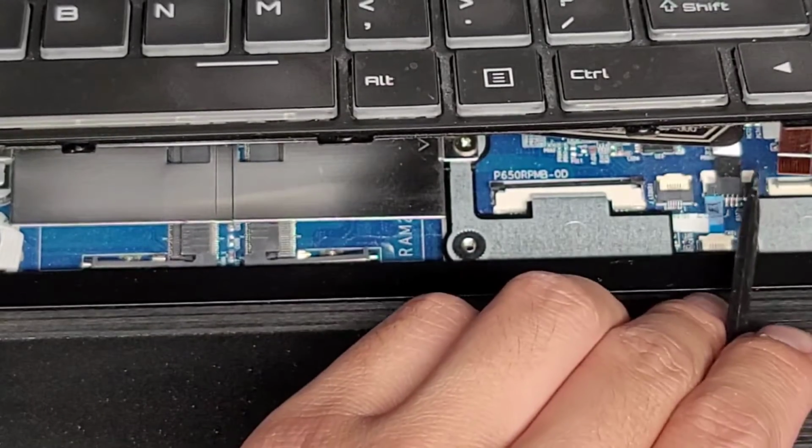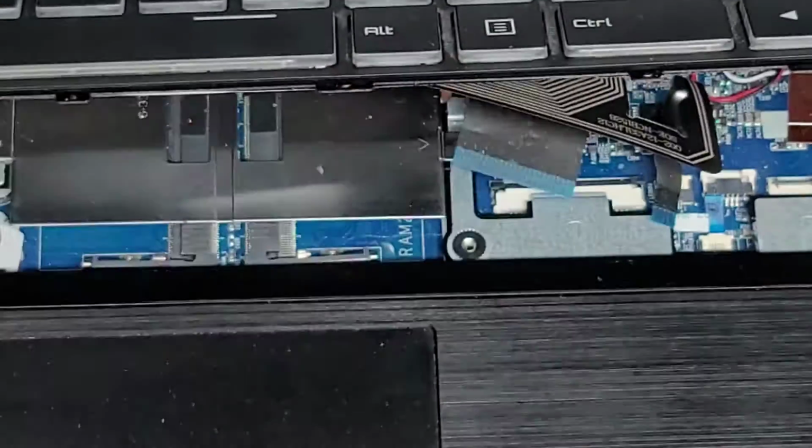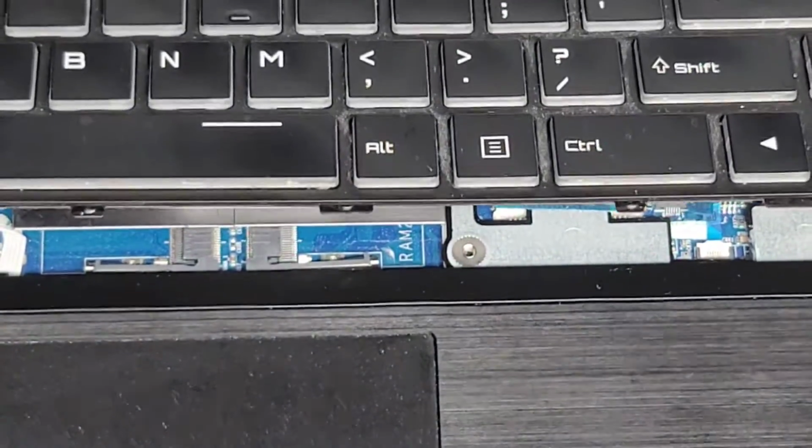You want to be gentle. All right, once you do that, you can go ahead and push this cable out. And there we go. Now we've got the keyboard out. Let me lower this down.